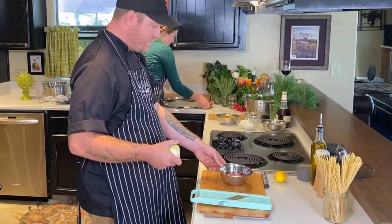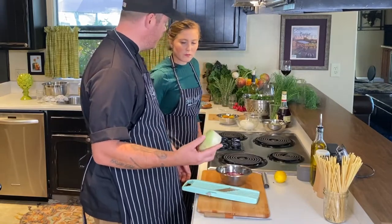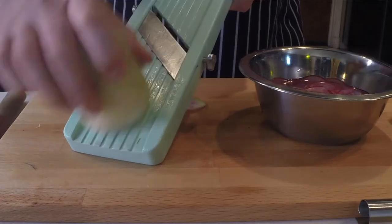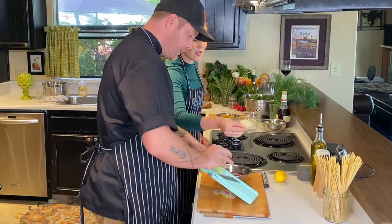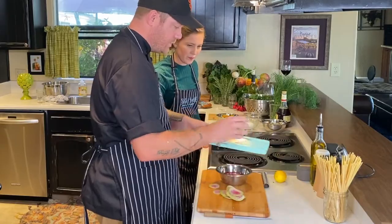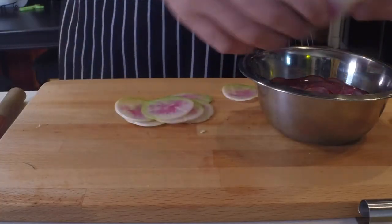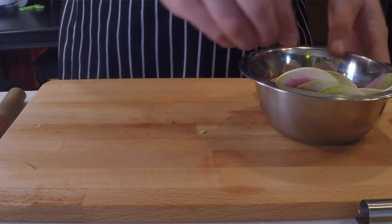All right, now that we have our Easter egg radishes, I like to incorporate one more radish in here, and this is a watermelon radish. Oh, these are the prettiest. The color is so nice. You can see that rainbow kind of color. These are from Hillview Farms as well. We don't need all that, but I'll hand you that. These make a great snack, too, if you just shave them thin like that. Delicious.